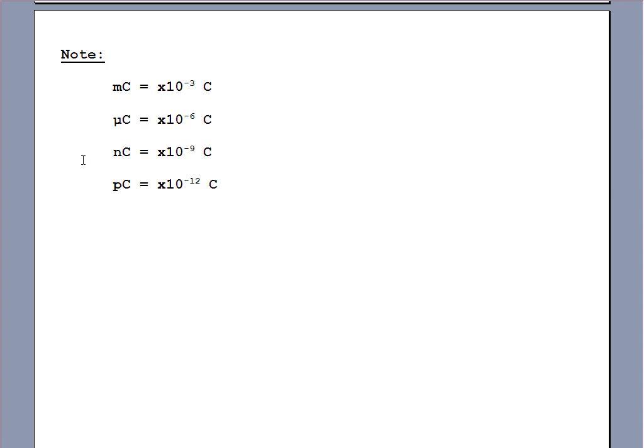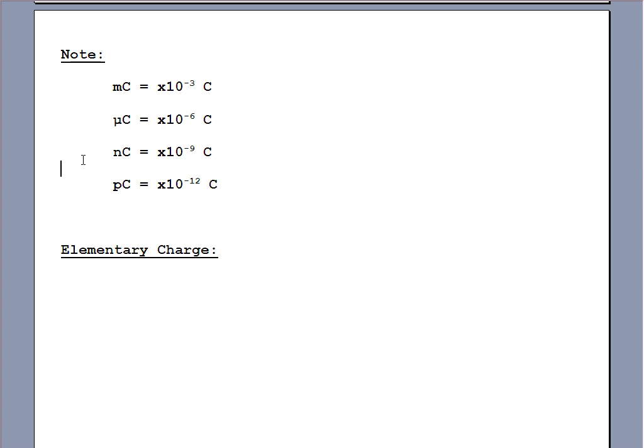Okay, in this chapter we're going to find that coulombs are very large charges, and we will rarely play with full coulombs of charge. You're going to quite often see millicoulombs. That's what the little m is. This is just right off your formula sheet. It's on the back. So milli is 10 to the negative 3. Micro, that Greek letter, that mu letter, is 10 to the negative 6, and we will have a lot of microcoulombs. And then there are nanocoulombs, 10 to the negative 9, and picocoulombs are very common as well, 10 to the negative 12.